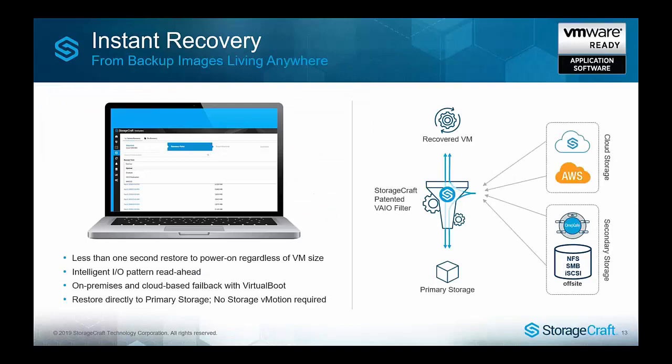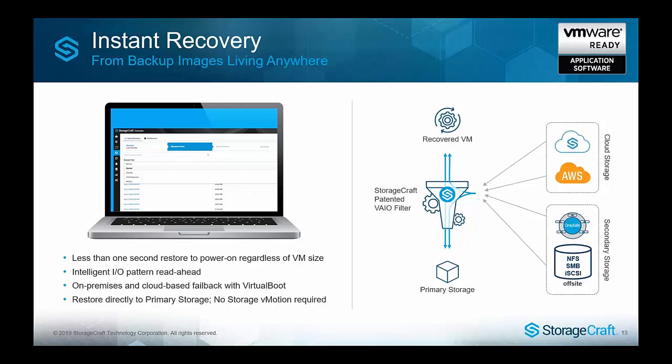With the instant boot, this slide here is very specific to VMware, but works exactly the same with Hyper-V. Basically, when we click boot, the hypervisor will talk directly to the storage, such as the NAS or the OneSafe storage, or even directly out of our cloud, as it talks to the backup and boots the VM. At the same time as it reads data, it is writing into the primary storage. So there's no need for a secondary conversion. It's not a temporary recovery. It can transparently backfill the whole VM.